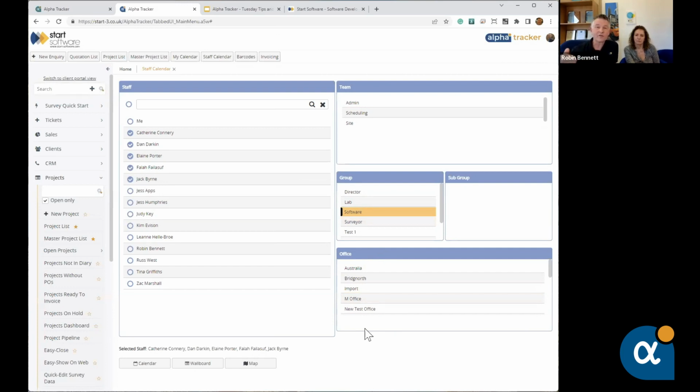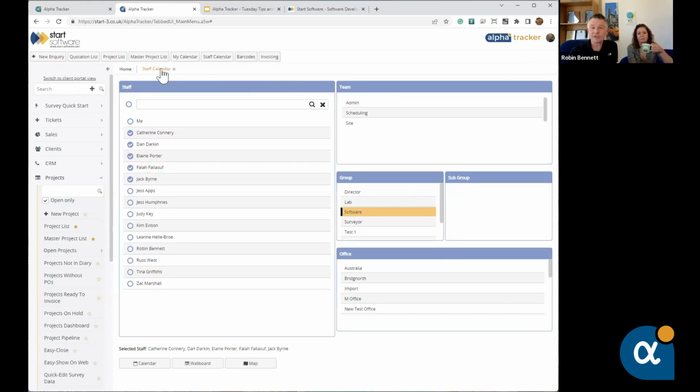So you've got a southern office and a northern office, or we've got a UK office and an Australia office. Then you can also select people on that basis. And teams are ways of grouping people who tend to work together. So if you've got a senior surveyor and a junior or assistant surveyor working together as a team on a job for a few months, you can group them together and call them whatever name you want.